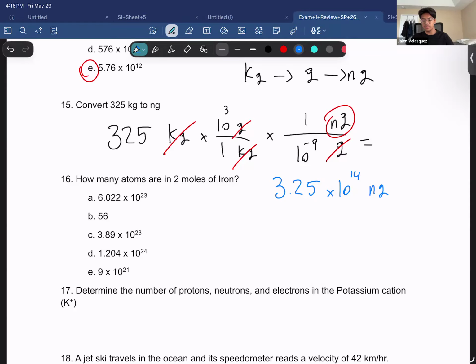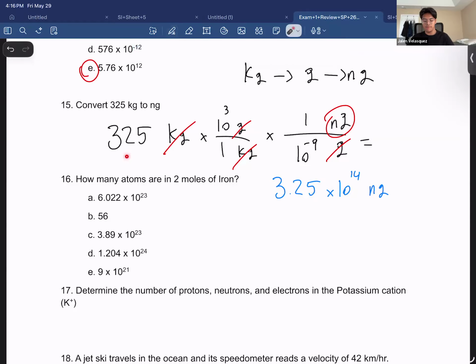And again, it makes sense that we get a really big number, because we have a pretty large quantity and we're converting that into a smaller unit. You could think of it almost like money. Let's say you have a single dollar bill and you have 100 pennies. It's the same amount of money: 100 pennies is $1, and a dollar bill is $1. Same amount, just like the same amount of mass, with the analogy of a dollar and 100 pennies.